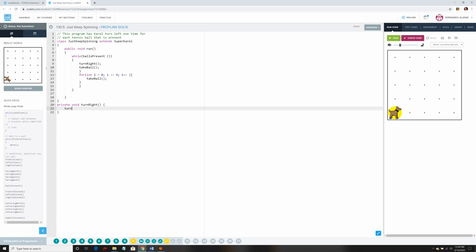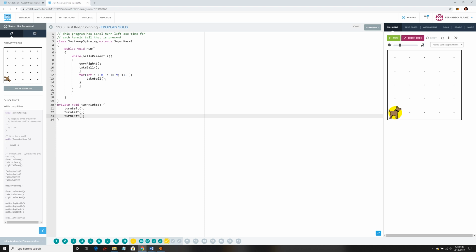Because this is telling Carol to turn left 3 times, right? And if it does that, then it keeps spinning even if there are no balls. They want you to only spin if there's a ball present. So this condition fails because it's going to continue turning left after the first time, because we don't know how many tennis balls there are. So we don't know if there's 5, then it's only going to stop at 3, right?